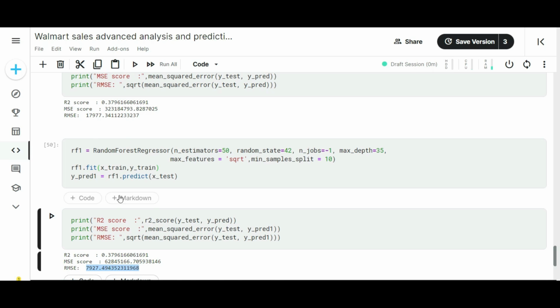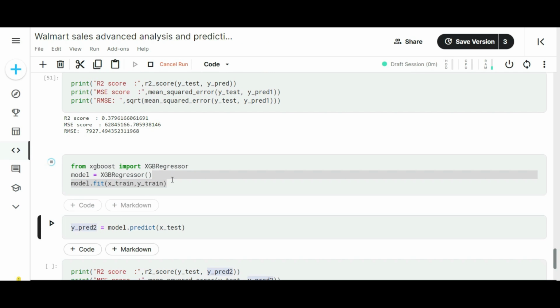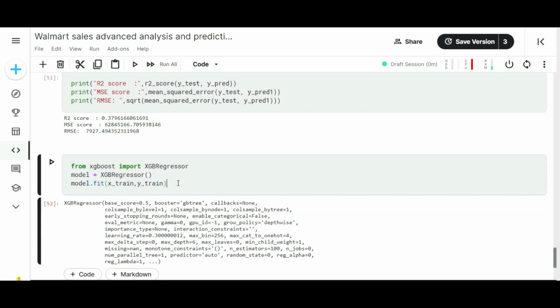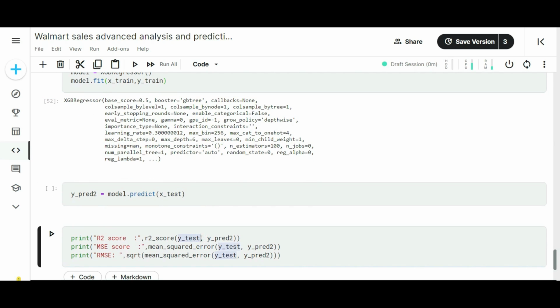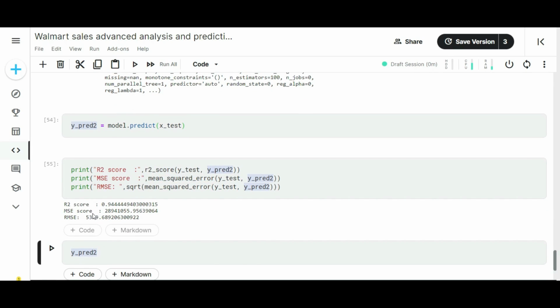And let's check with the boosting algorithm. The boosting results are pretty much clear compared to the standalone ML models. I got a good R2 score and the error rate is also low. It means XGBoost is working really fine on our dataset.